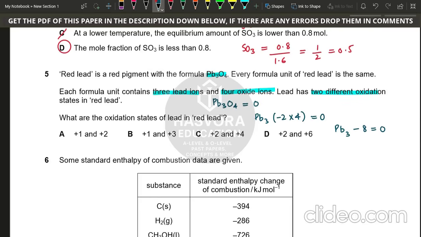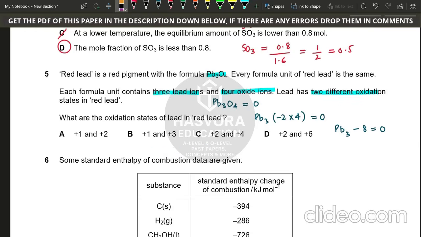So if I just pick the first one, if I just pick this one, it will be Pb3. So it will become 2 plus 2 into 2, and then plus 1, it will become +5. This cannot balance this. You can clearly see this. Now let's see for the other one. So this will be 3 into 2, which will be +6, and +1, so it will be +7, and this can also not balance this.